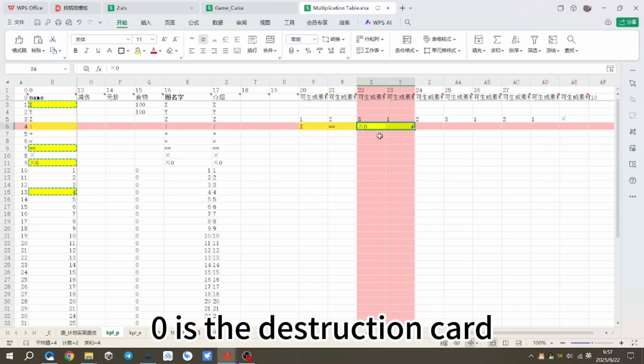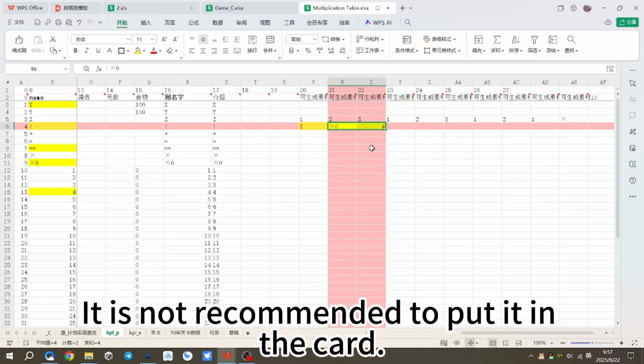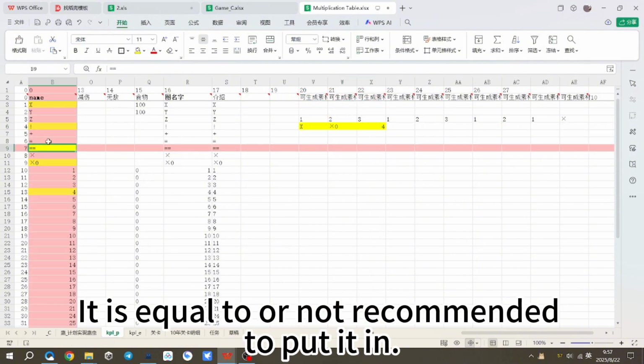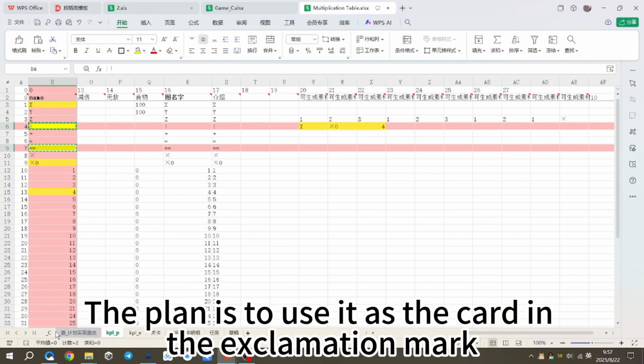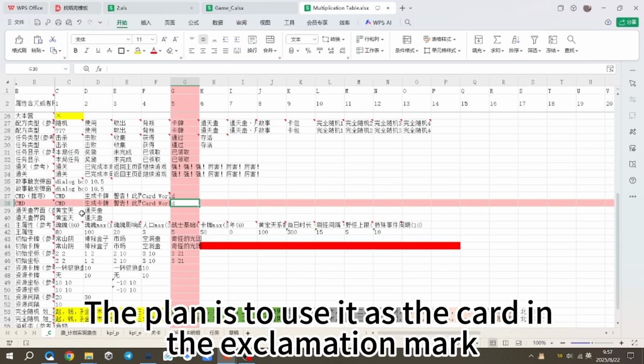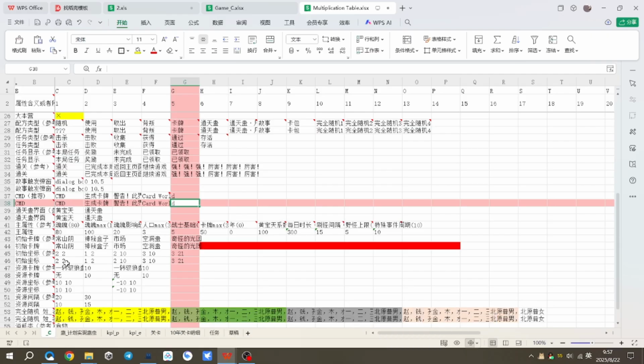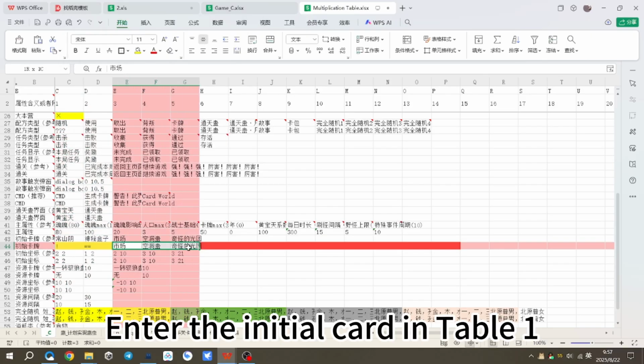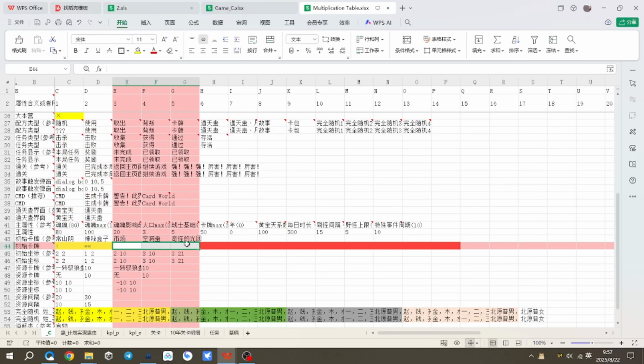Ling is the destruction card. It is not recommended to put it in the card. It is equal to or not recommended to put it in. The plan is to use it as the card in the exclamation mark. Enter the initial card in table E.